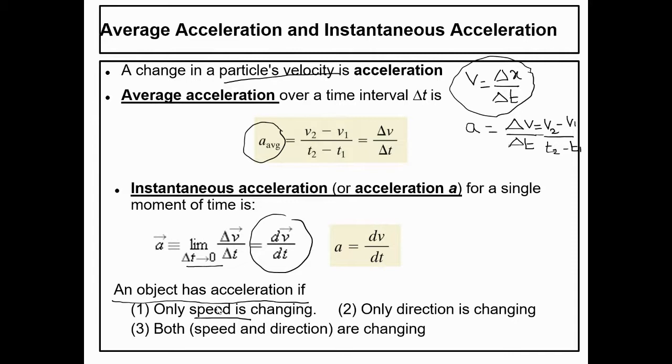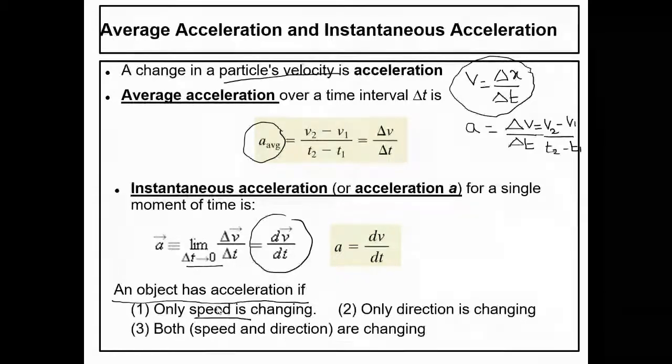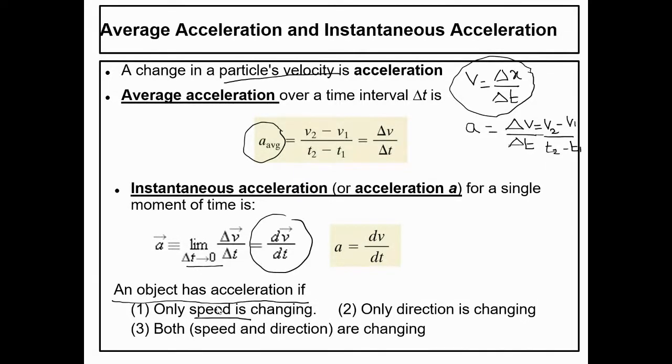So these 3 points are very, very important for a 1 mark theory question. Sometimes you may be asked the question: an object has an acceleration when it has a speed change, a direction change, and both speed and direction change. Clear? So this is our 1 mark theory question. Sometimes we will ask a numerical or a multiple choice question. Sometimes you will face this type of question in your multiple choice questions. Clear?